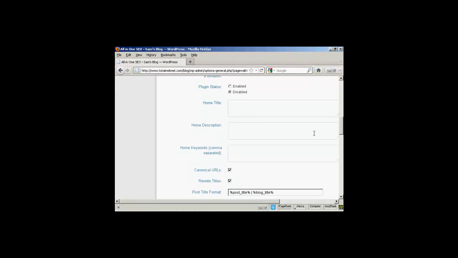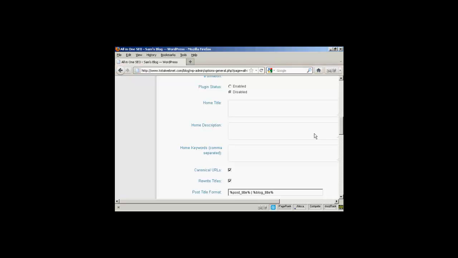They stuff it full of keywords and think that that will help them for SEO purposes, whereas in fact nothing could be further from the truth. You want to make your title something that's readable and something that's going to catch people's eyes when they're doing a search in Google. So you want to think carefully about your title. It should have some keywords in it, but it shouldn't be just a whole load of keywords.